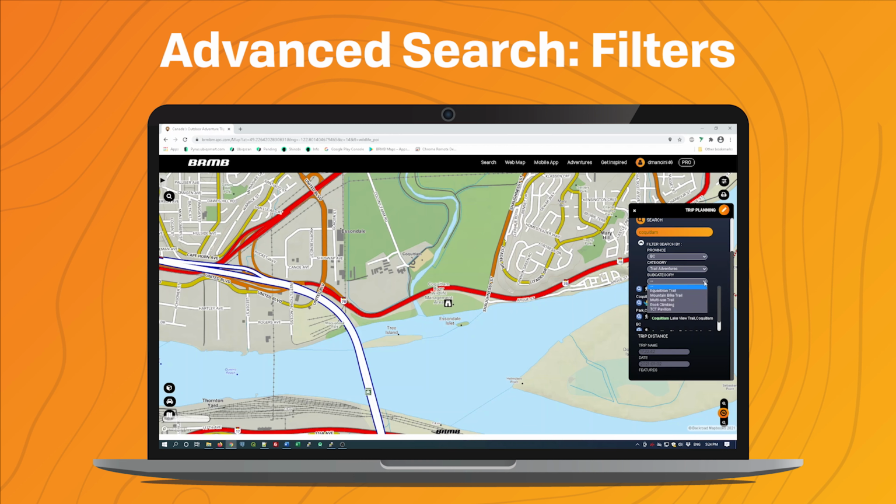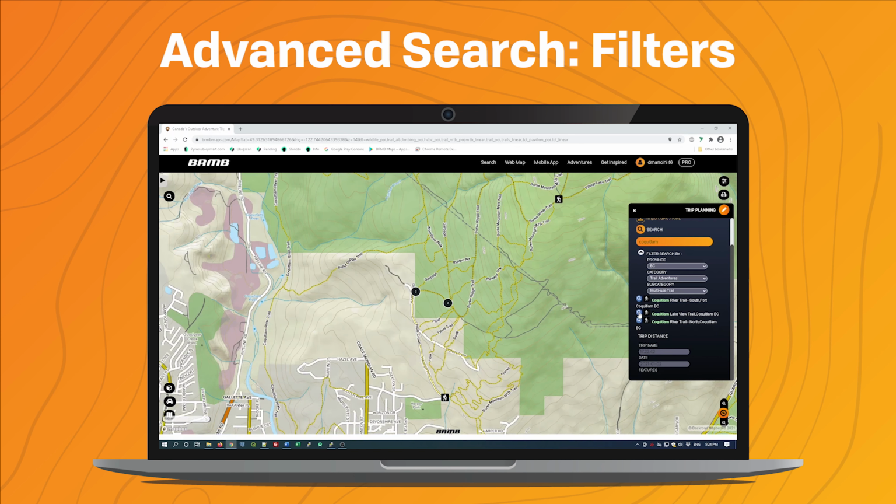And then if you want to do the finest level of detail, you can filter it by the subcategory. So I will go multi-use trails, and that will limit it to just these 3 features. So once you find the feature that you're interested in, you can simply click on the magnifying glass, and that will take you to that location on the map.